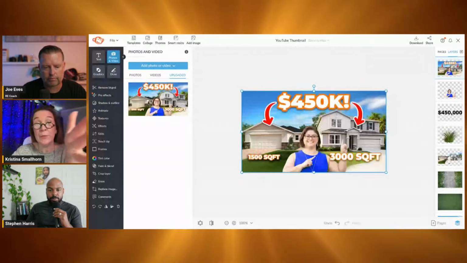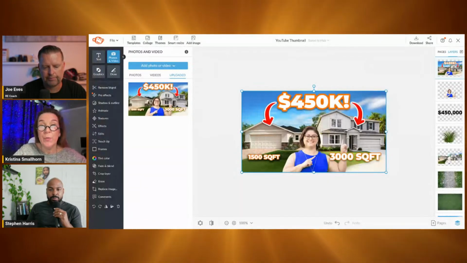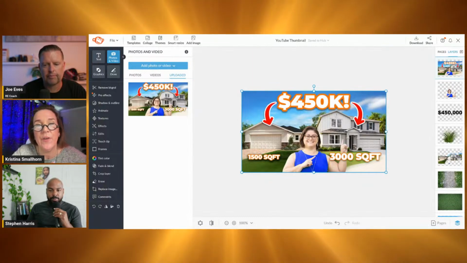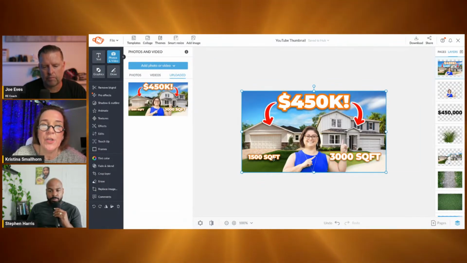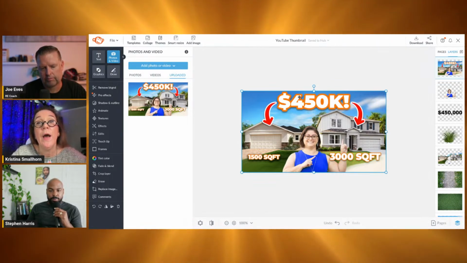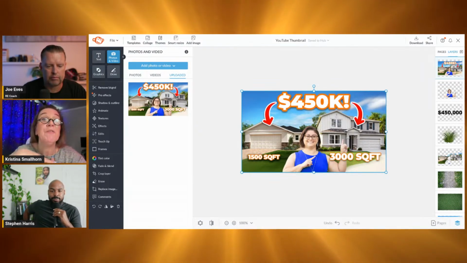I don't know where her inspiration is, but I'm assuming that if you look at a lot of real estate thumbnails, you'll see this very common format, where it gives you the price of the house, and they'll show themselves and the arrows and everything. So I wasn't able to fix everything that I would have done. I'm just going to tell you what I would have done, and you tell me if you concur.